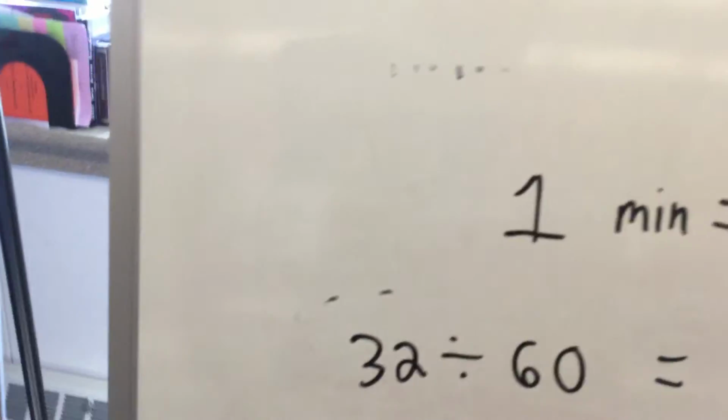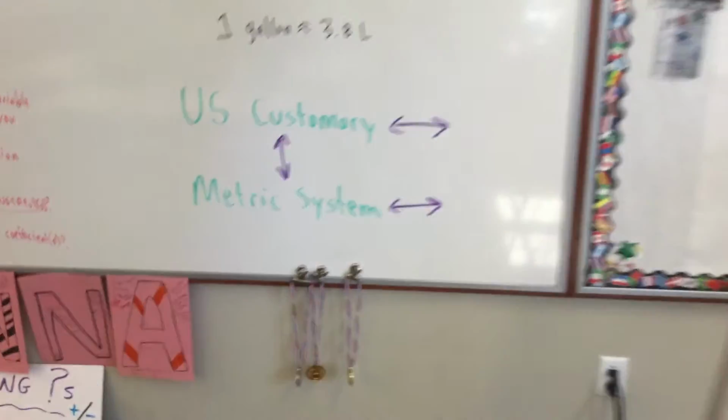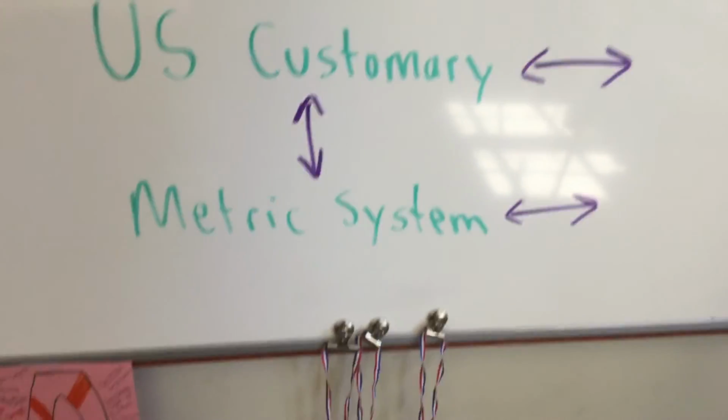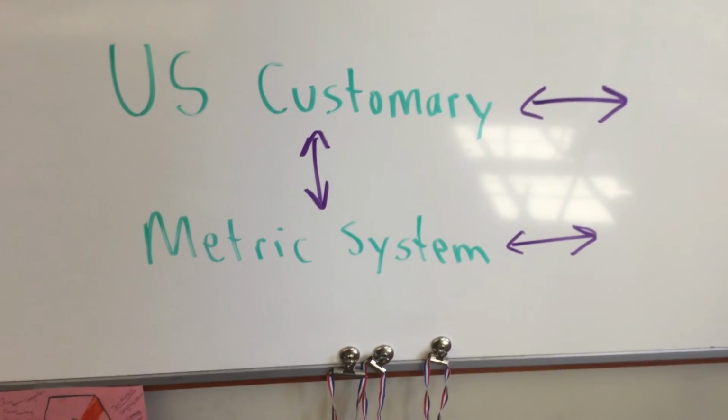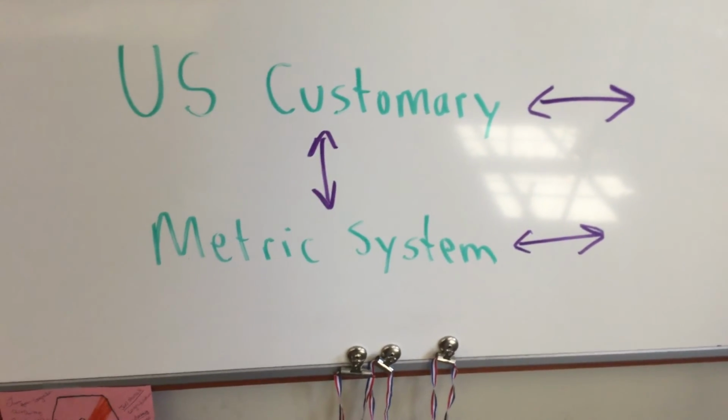The important thing to know and to check is your reasonableness and knowledge of conversions. I want you guys to start seeing what are the big ones? Which ones are customary? Which ones are metric? You kind of have to know that. You will be converting between them and within them in the rest of the unit.